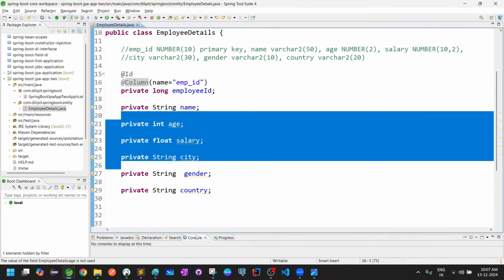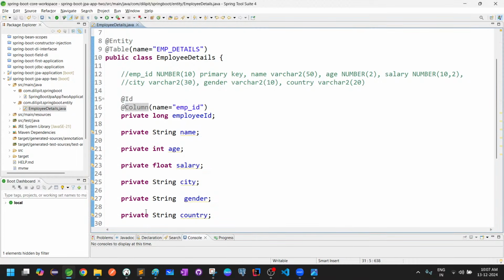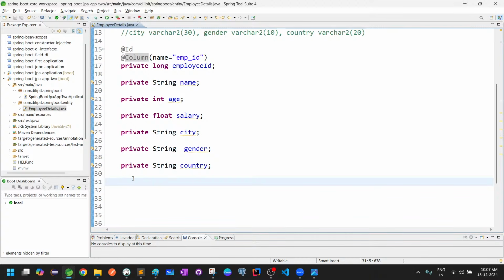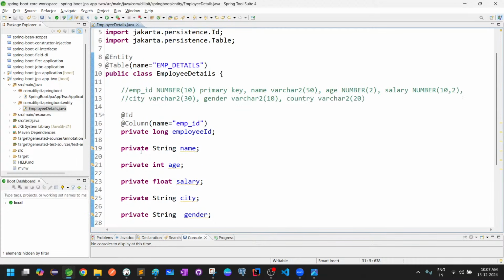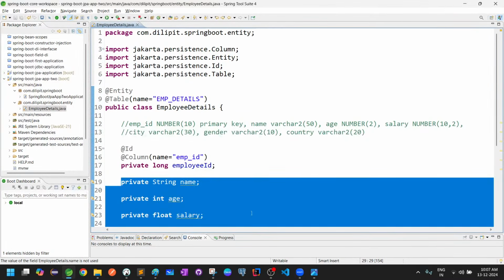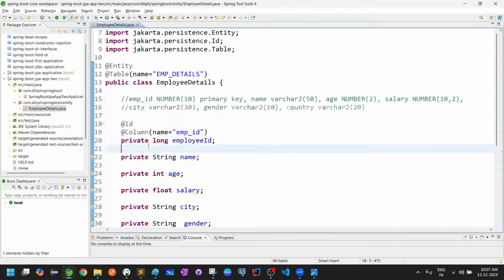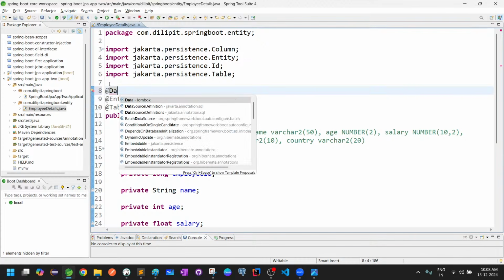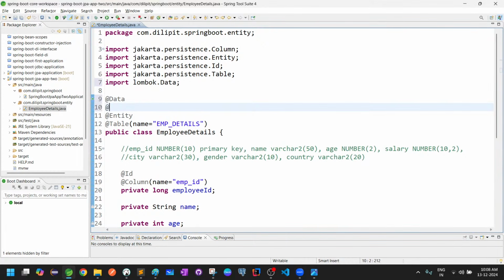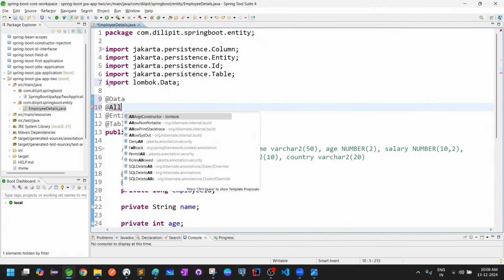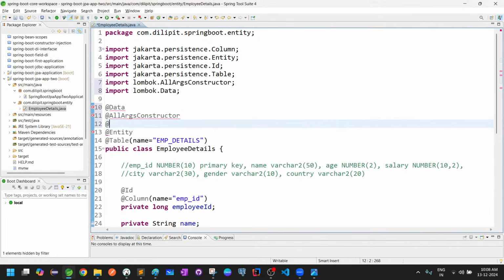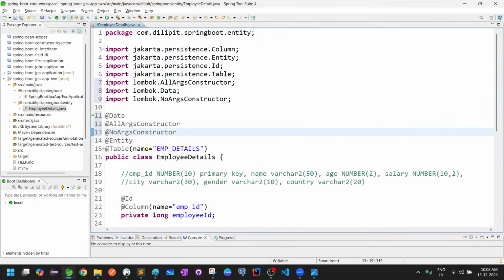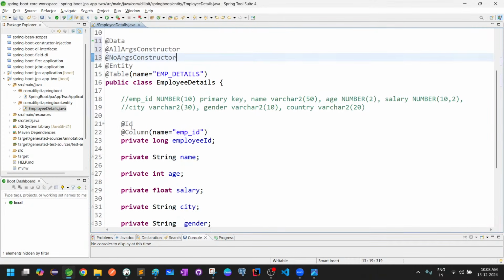But actually, it's a shortcut. Whether you follow it or not is a different story. See, the moment you define all variables, you write setters and getters. That's a common story. So to write setter getter methods, we have annotations in Lombok. Guys, you can use Lombok here: @Data. If you want an all-arguments constructor, @AllArgsConstructor. If you want a default constructor, @NoArgsConstructor. Generally this is what we do in real-time applications.